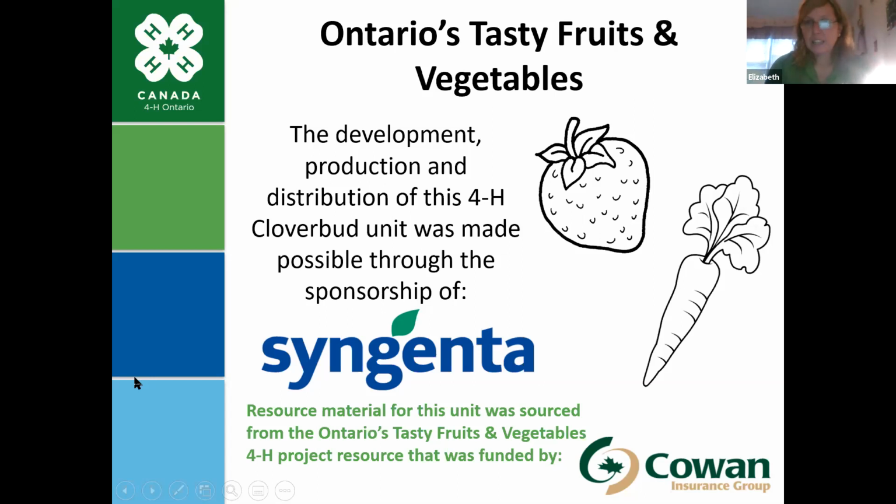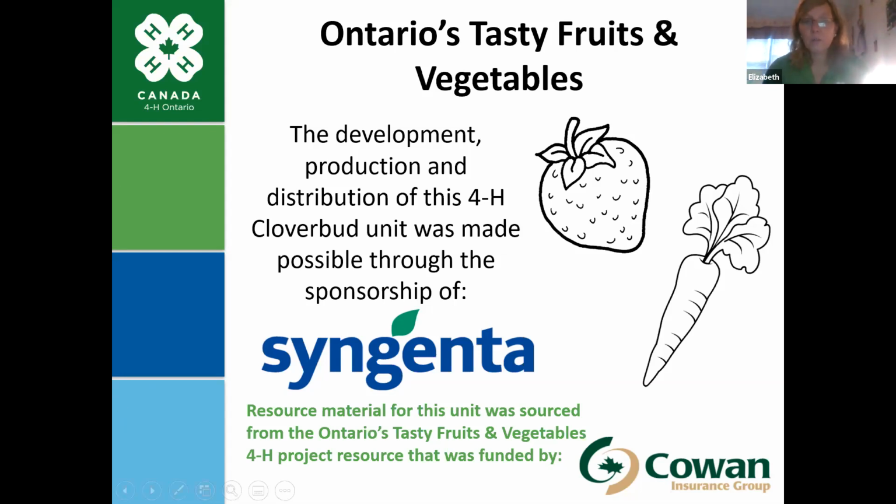So within the Ontario Tasty Fruits and Vegetables unit, it is just as the title says, it does explore what is grown here in Ontario. And within this project, it looks at a number of different things. It moves from what is grown here to how it's grown, and then also enjoying what Ontario has and what snacks that we can have and what foods that we can eat from what's grown here in Ontario.